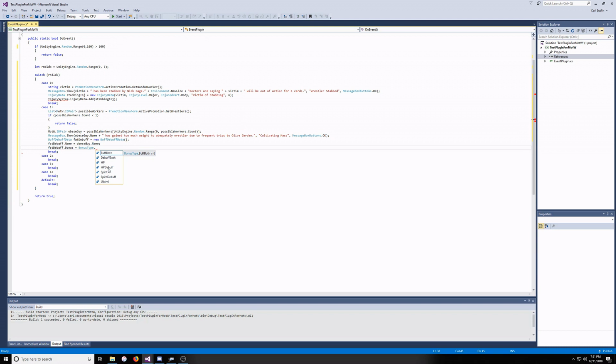HP debuff only debuffs your health at the beginning of a match. Spirit gives a static number of spirit points back when the wrestler uses ukemi, on top of whatever they get from using the ukemi. And spirit debuff gives a debuff to spirit at the beginning of a match.